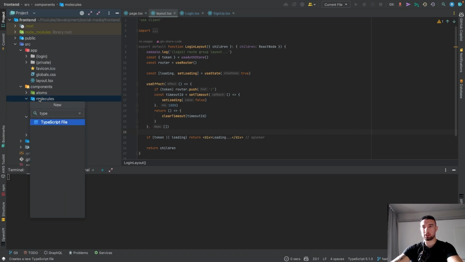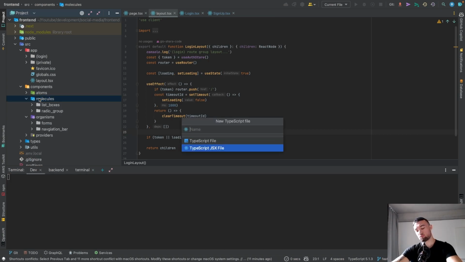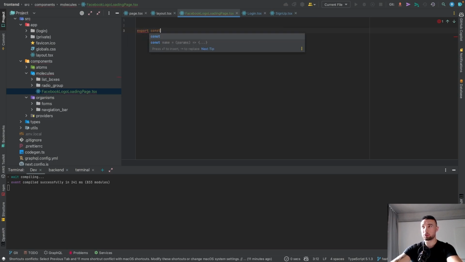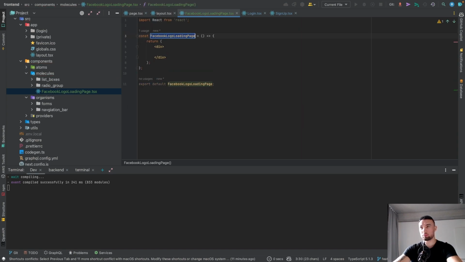Let's say TypeScript, and then we say Facebook logo loading page, or we can also say page, and then export default or export const.